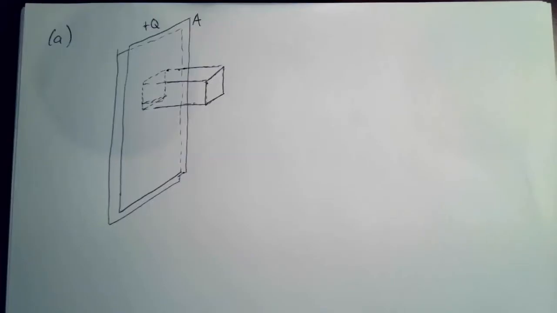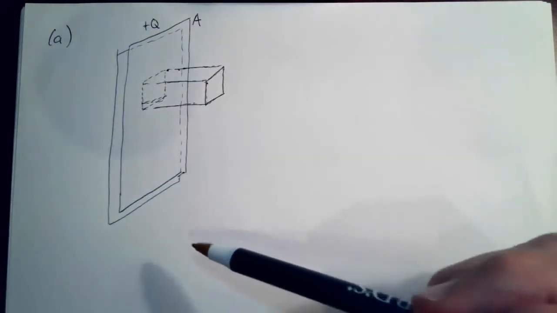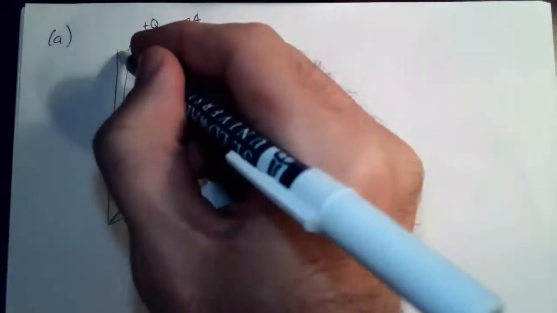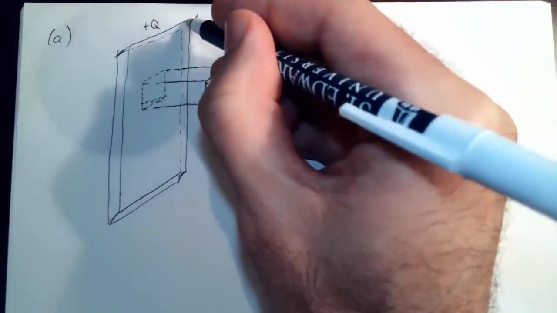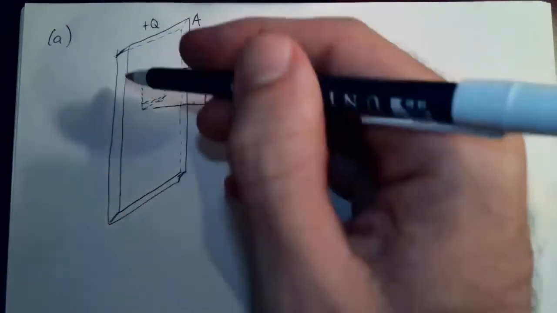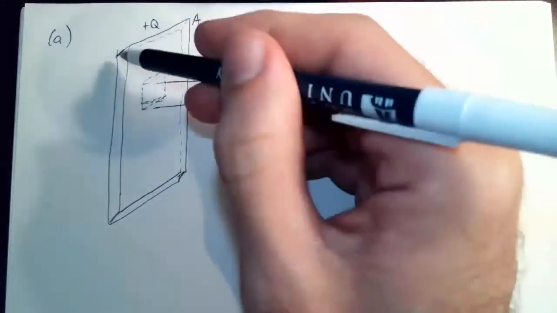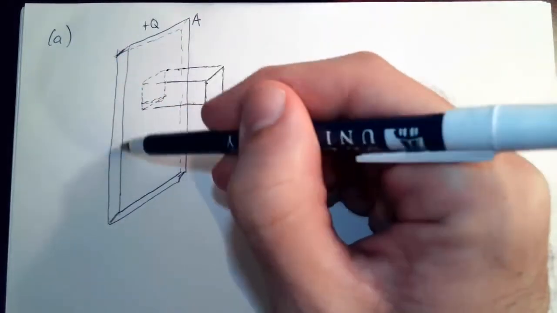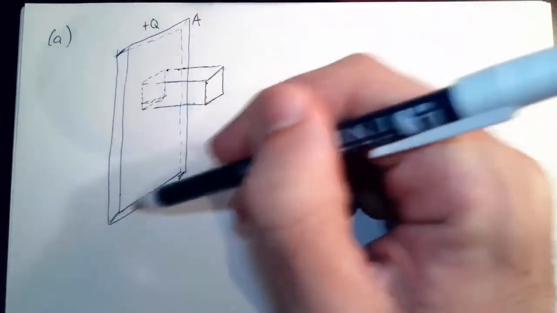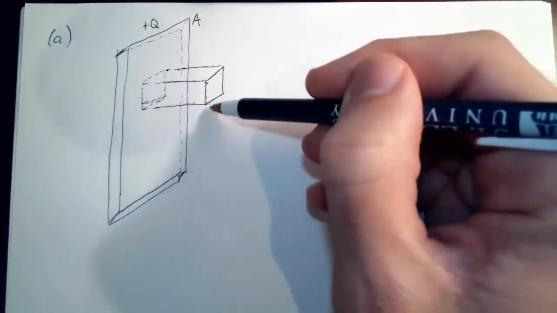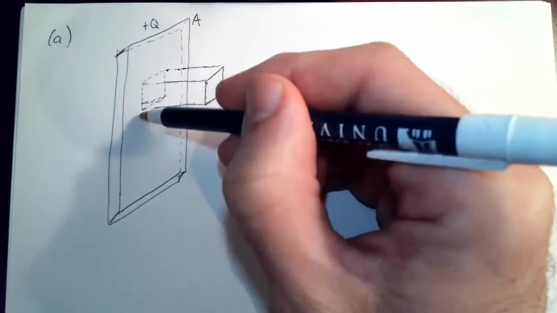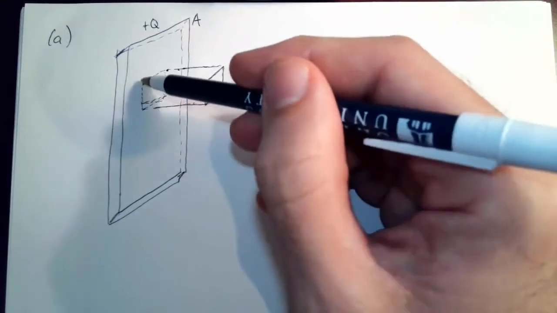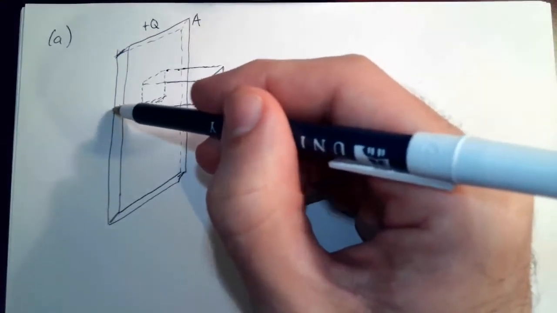Okay, so here I've redrawn the situation in A in more of a 3D perspective. Both of these sheets make up the conductor, the capacitor plate. This is the inner edge of the plate, and this is the outer edge of the plate. Dashed lines mean that we're seeing through this first edge a little bit. Here we have our Gaussian surface coming out of the plate, and one face of that surface is dashed to indicate that it's buried inside the plate, in between the inner and outer edges of the plate.